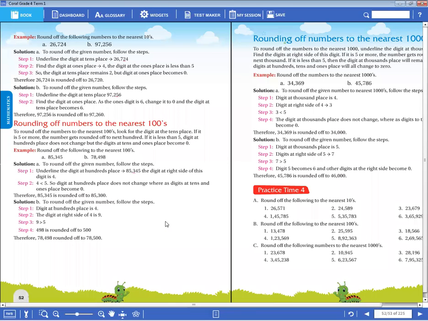For example, if they give 78, then they will ask you the nearest tens of this given number. When you are finding the nearest tens, you have to check the ones place. In 78, the ones digit is 8. 8 is greater than 5, no? So we have to take the next tens. After 70, the next tens is 80. The nearest tens of 78 is 80. Okay, dear children, have you understood? Have you understood, Charvik, Sujan?